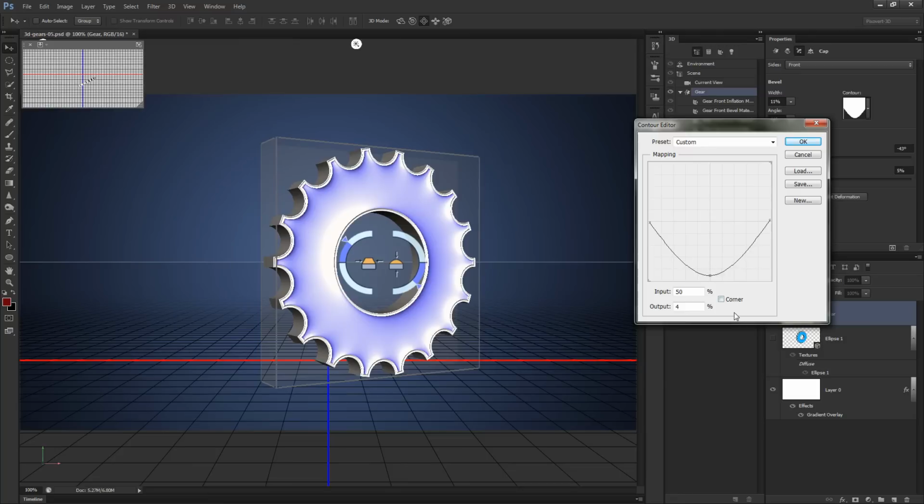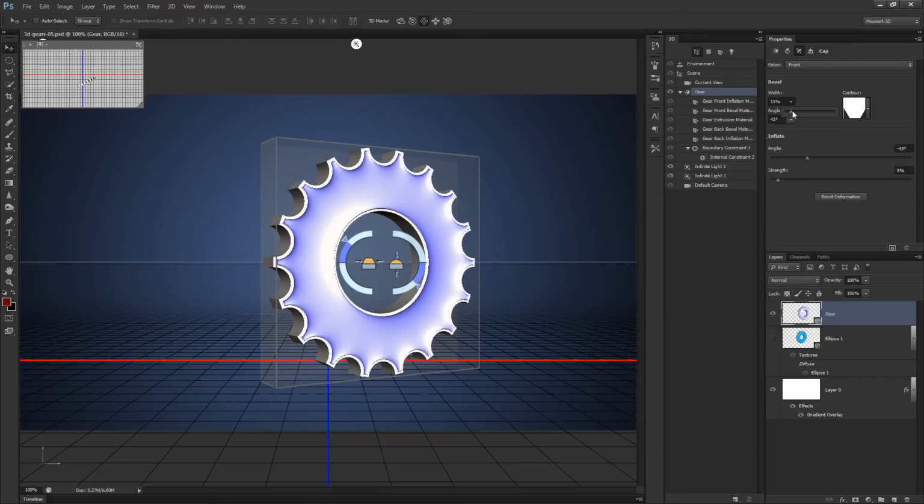When you're working on the contour, you can either create a corner, which can give you this kind of effect, or you can create the standard point, and the standard point allows you to work with curves. I'm going to go with corners for this one, and we'll just mock something up fairly roughly, and I'll hit OK to that. Maybe extend the width a little bit, mess around with the angle. That's looking pretty snazzy.